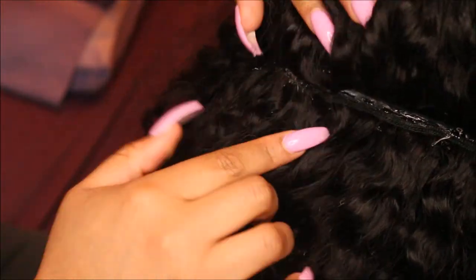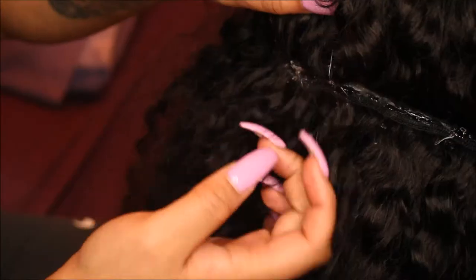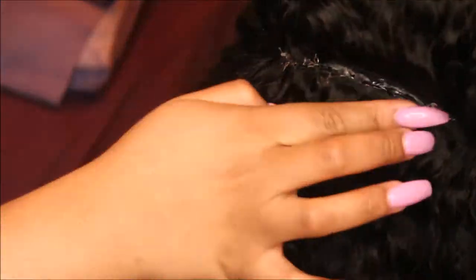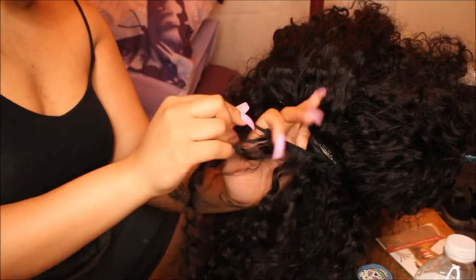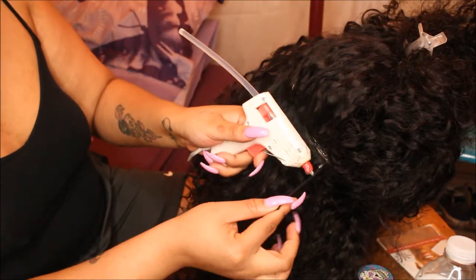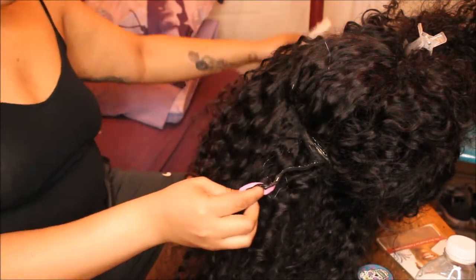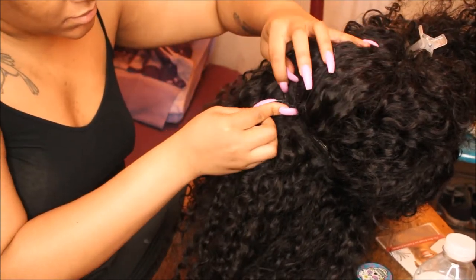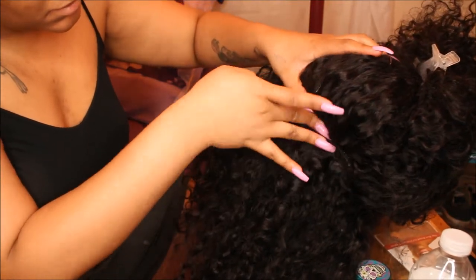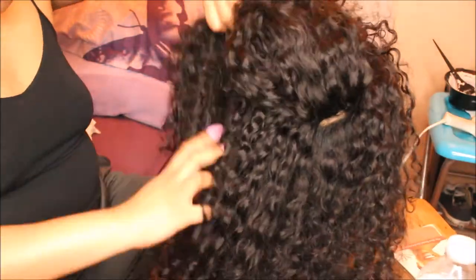For this particular unit I only found like two tracks that were a little bit loose, but other than that the hair is holding up really well. I do this about every two weeks — it's a really simple process. You just go throughout the hair and find all the loose tracks. As you can see, I have a really loose track right here, so you pin the rest of the hair out of the way, find where the track is supposed to go, and hot glue the weft back onto the wig cap. You don't have to reconstruct your entire wig — your wig shouldn't be falling apart even with the hot glue gun method.